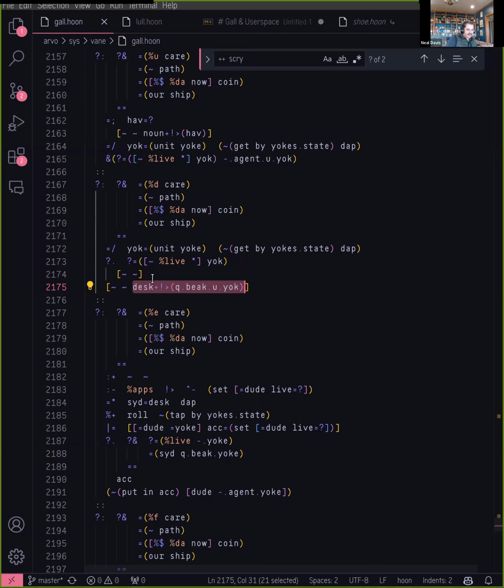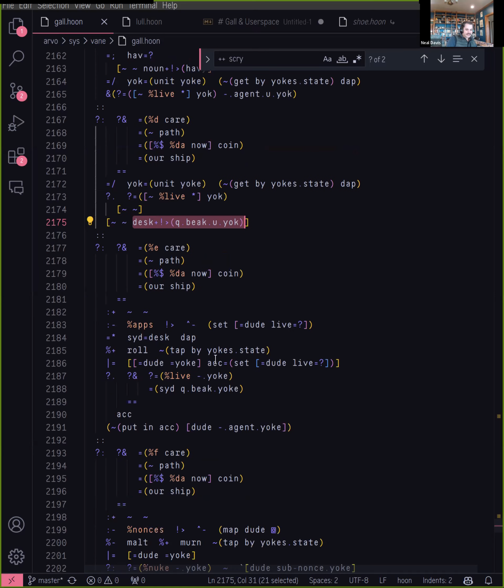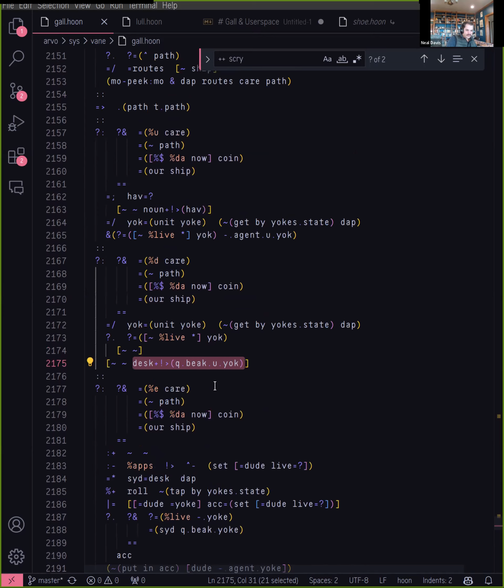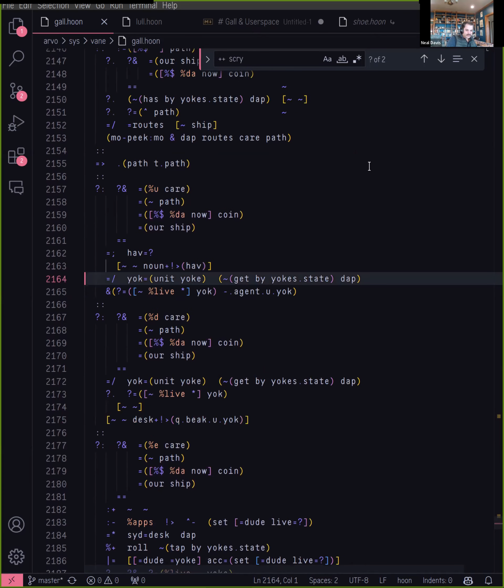E is your set of running apps. F and N are nonce stuff. T are your remote scry subpads. U is like an installation check. I'm actually curious how they handle U. So U, first we check whether or not it is in our state. Do we have it? Okay, and then we check whether or not it's live. So our proxy for check if installed is, do we have a state for it and is it currently live?